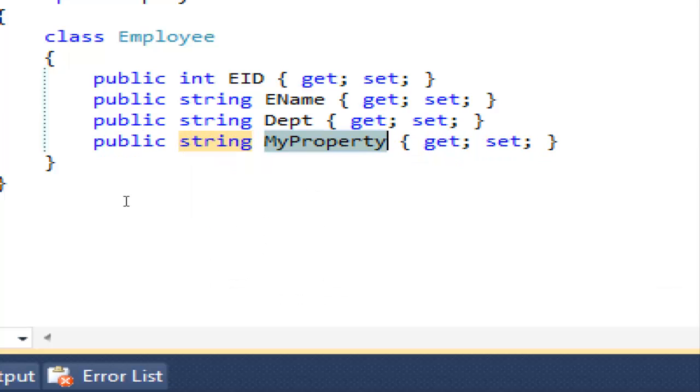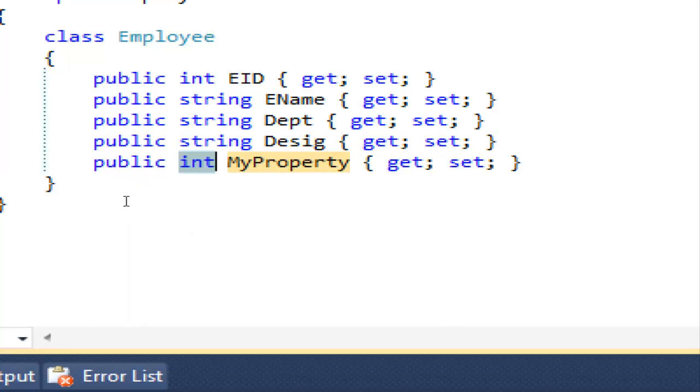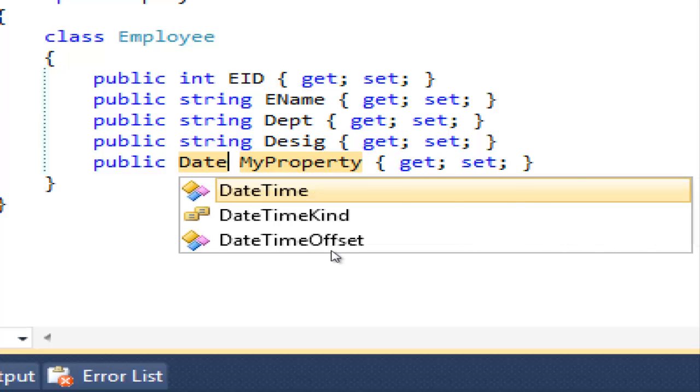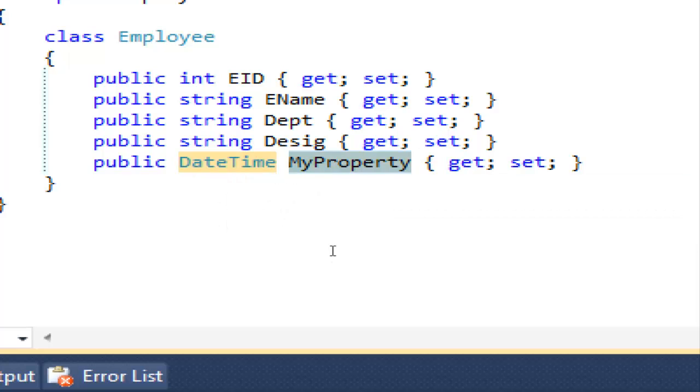string designation, let's say date of join. That's enough, I suppose. Oh, sorry, this is date and time. So date time, date of join. I think that's enough. That will describe an employee. If you want, you put a salary and all these things. It's not going to make any difference. So I have a class with employee name, department, designation, and date of join. That's enough, I think, for a simple example.